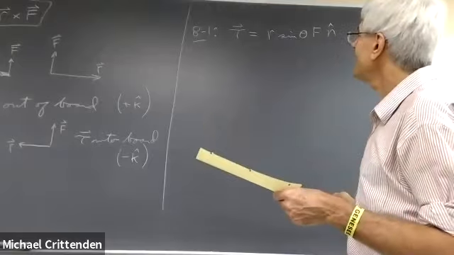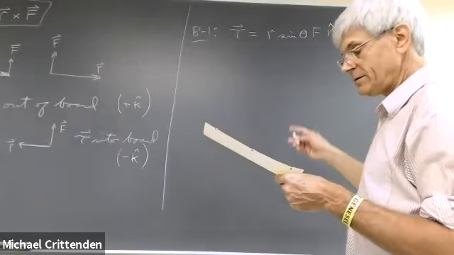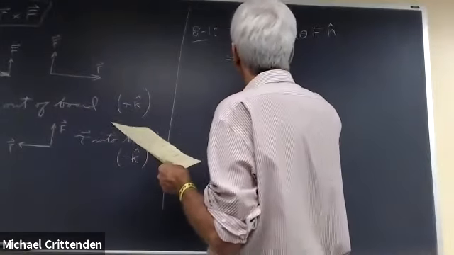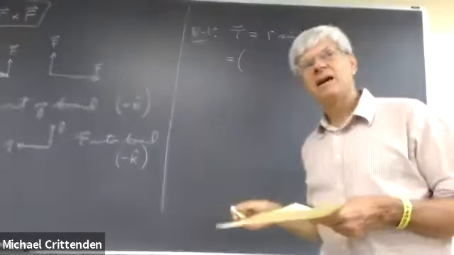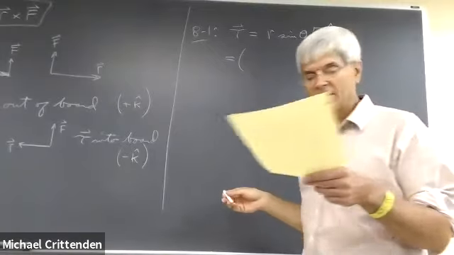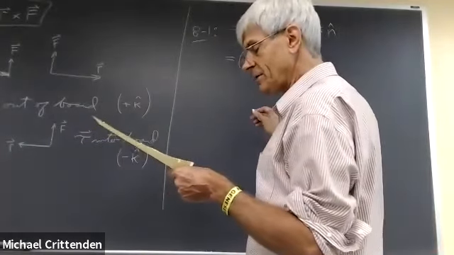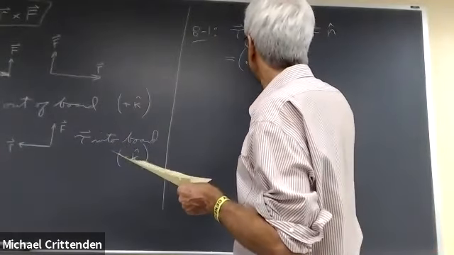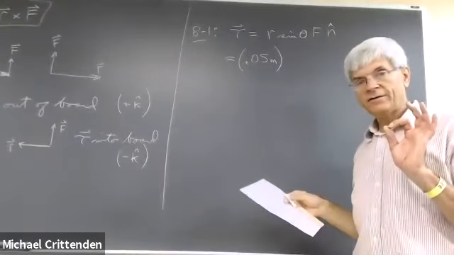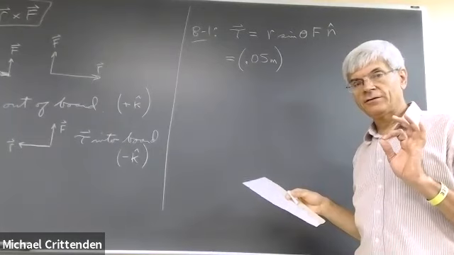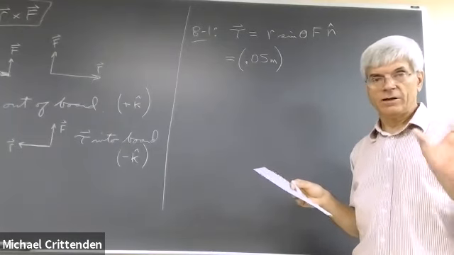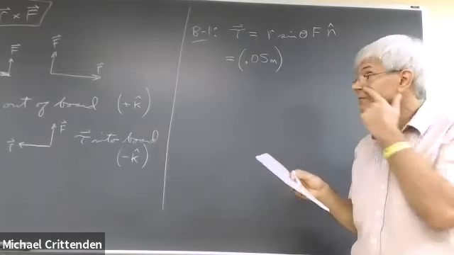To actually get the answer to the question, all we have to do is throw numbers into this and then attach the correct unit vector. Now, there's nothing really wrong with a torque in newton centimeters, but let's go for preferred SI units and convert to meters. So the radius from the axis of rotation out to where the force acts would be the same as the radius of the top, the 5 centimeters.